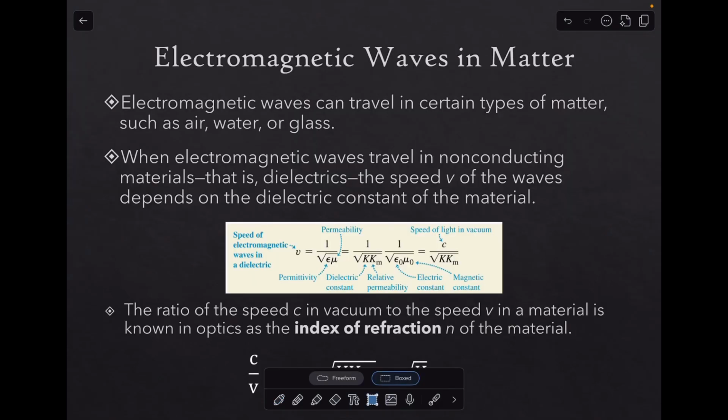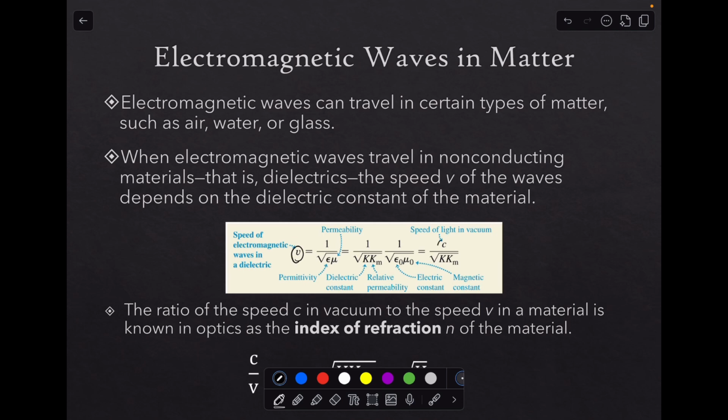Okay, so now what if the electromagnetic wave is propagating in some kind of material? Well, what happens is the wave slows down when it's in a material, because a material is composed of atoms and orbiting electrons, and you will get an interaction between the E field and those objects, and that E field will lose its energy. So it won't travel as fast as it does in vacuum, when it has nothing to interact with. And so you should imagine the speed would get smaller than the speed of light, right?